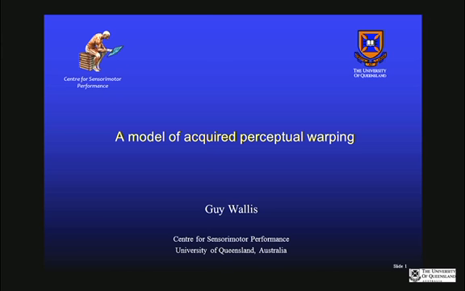So first of all, let me start by saying what I mean by perceptual warping. Anyone who studies perception will be aware that our internal percept is really only a fairly loose approximation of what's really going on out there in the real world. And it's built on a series of assumptions, and those assumptions can get us into trouble just occasionally.